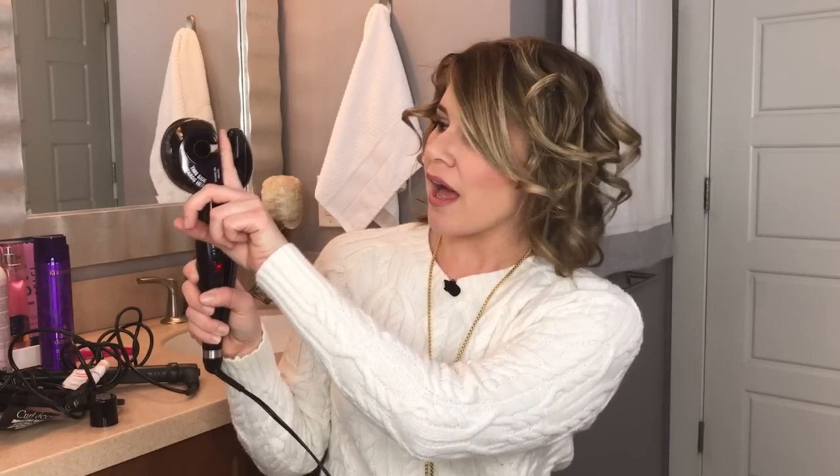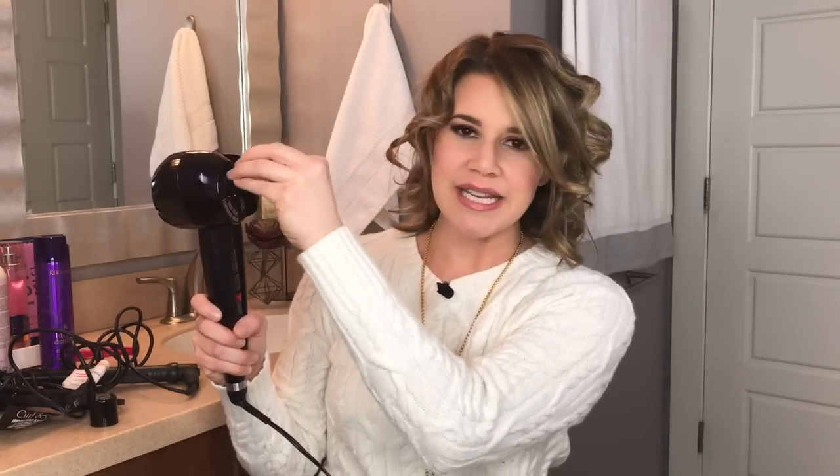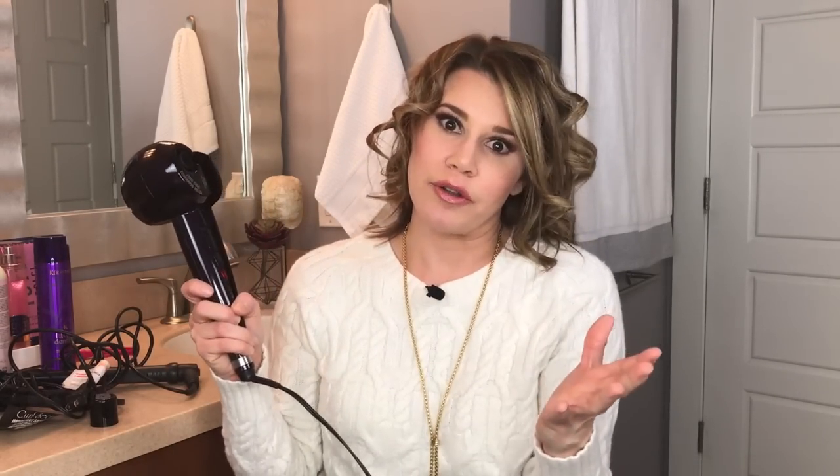I put my finger near it — I wouldn't leave it there for longer than 20 seconds, but it's not super hot because the heat stays inside the curl chamber. There's no real fear of burning yourself. I almost feel like if you had someone younger, obviously at your discretion, they could perhaps use this too without fear of getting burnt like you would with a traditional curling iron. Let's go ahead and brush it out and style it a little bit. I will tell you, it curls your hair, clearly. I feel like I achieved more curl than I typically would on my own, especially in the back.